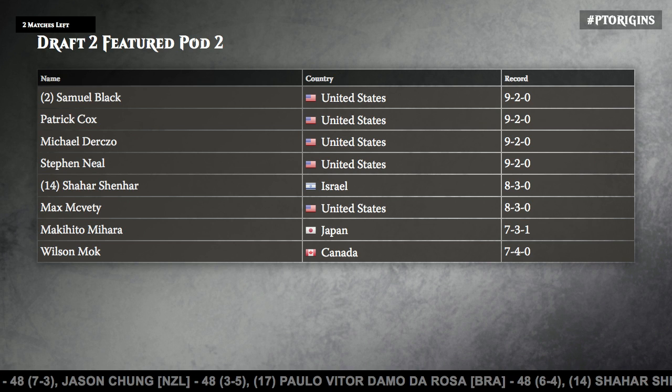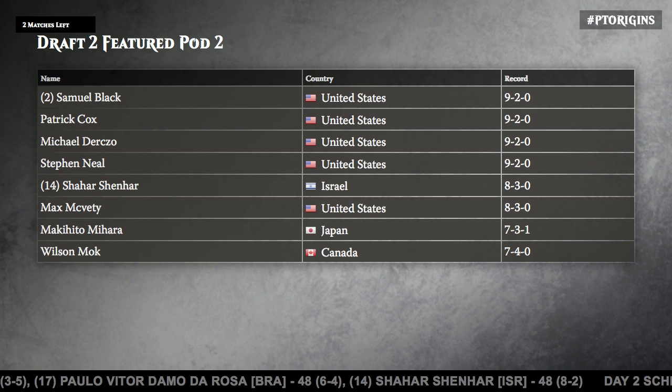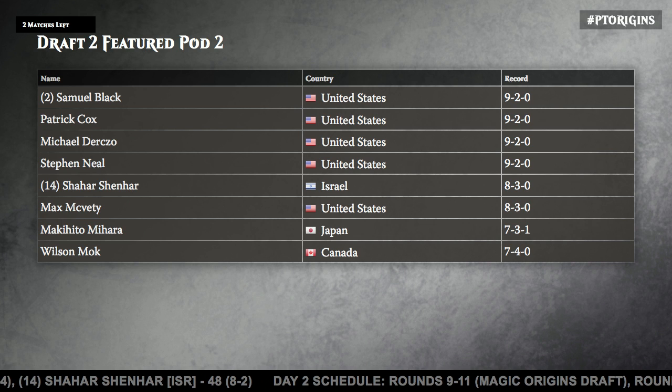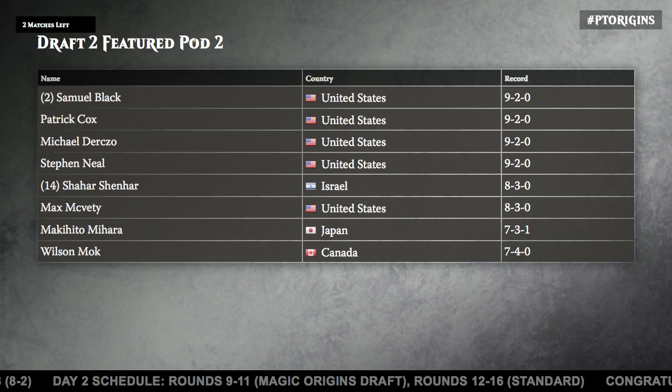Wilson Mock at 7 and 4, Makahito Mahara, Hall of Famer of course, and Pro Tour champion, he is at 7, 3 and 1, so no more losses to give for him. If he ran the table in constructed, he would get to 12, 3, 1. That would very likely be enough for top 8.